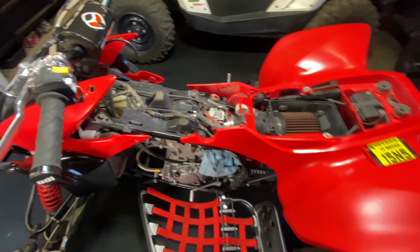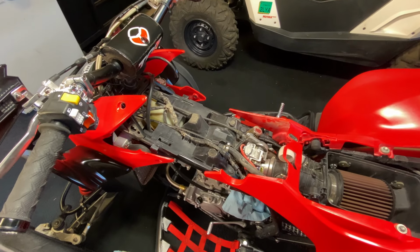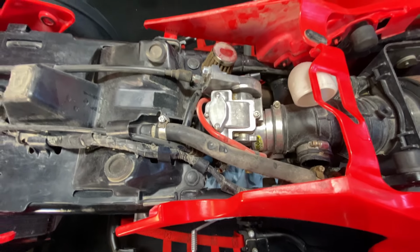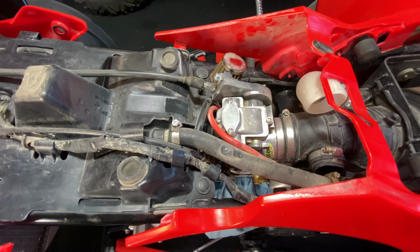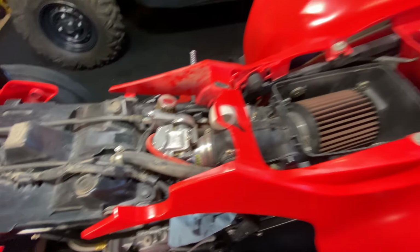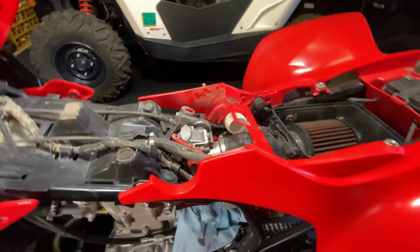Took me way too long to get that tank off. It's the first time ever working on this quad, but now that we're open, we can see some of the stuff that's been done to it. So first, retrofitted the FCR carb. Stock carbs on here are pretty much junk. That's why they switched over to the FCR. I mean, see all the bikes and everything have them. It's a great carb once it's tuned.